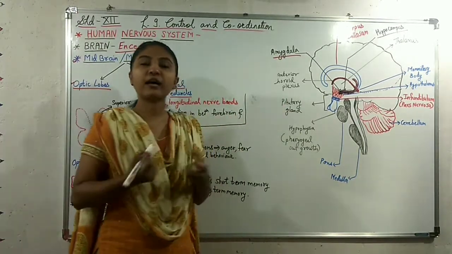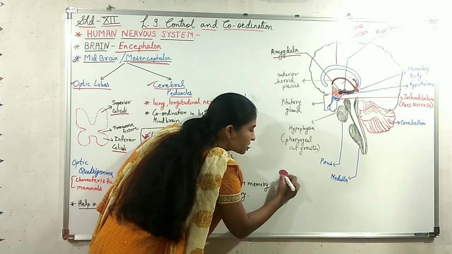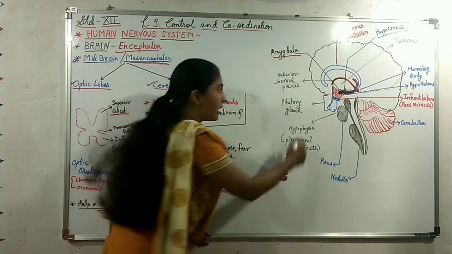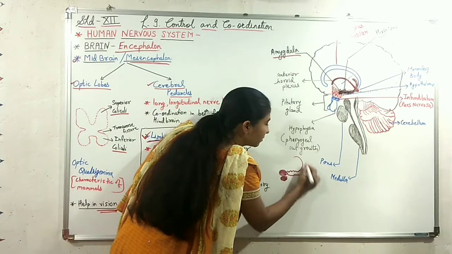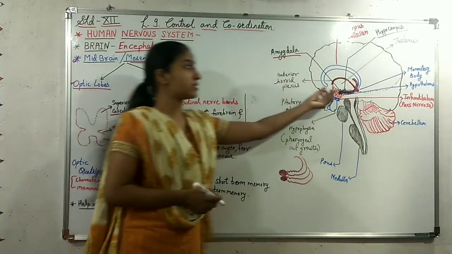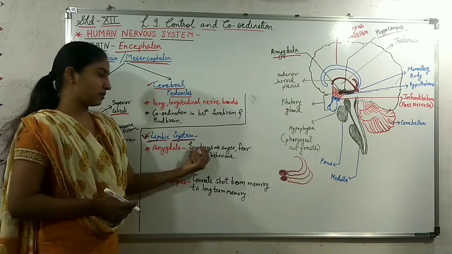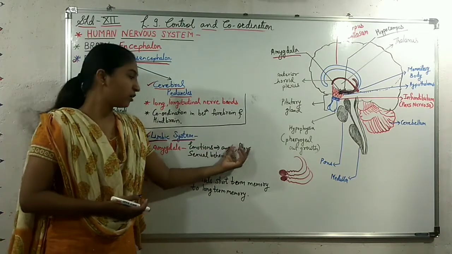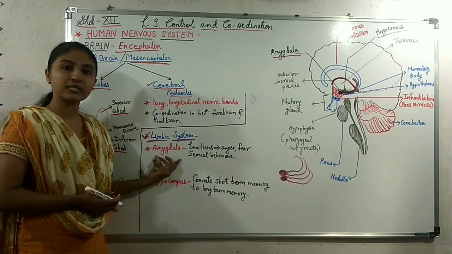These amygdala are actually paired structures. So separately, if you have to draw, these are the almond-like structures. This is the first pair, and this is the second. And this hippocampus arises from here in this way. So these are fork-like structures present below the thalamus. The function of the amygdala is to control or arouse emotions like anger, fear and also sexual behavior.